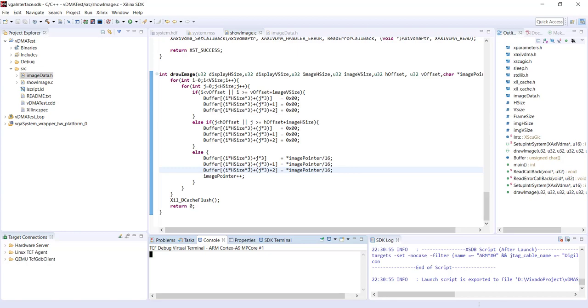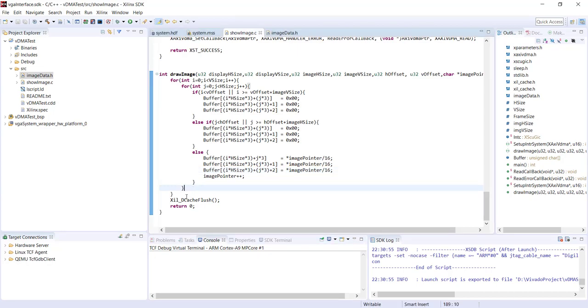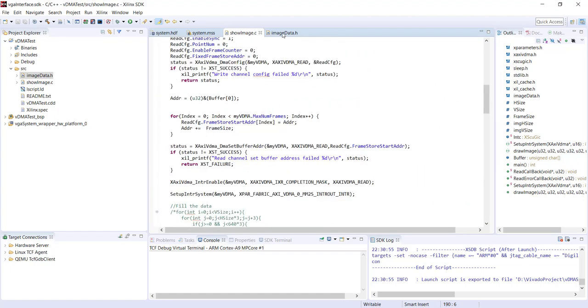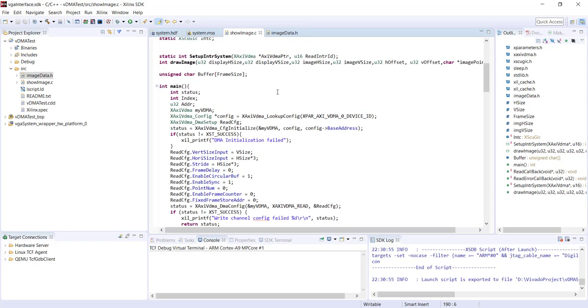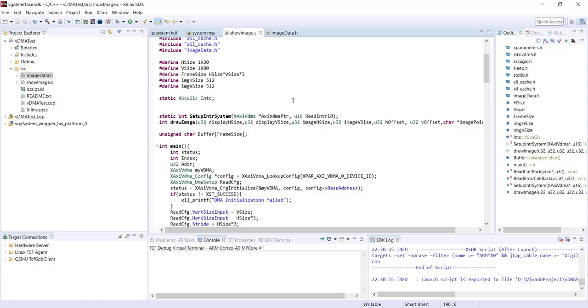Okay, so that's all in this tutorial. I'll be sharing this code with you, and please try it out. I'll also share this constant array with you so that you can try it out. All this will work assuming you have a monitor which supports 1080p. If it doesn't support 1080p, you'll have to change everything, including in your hardware, because our video timing generator is also assuming 1080p.